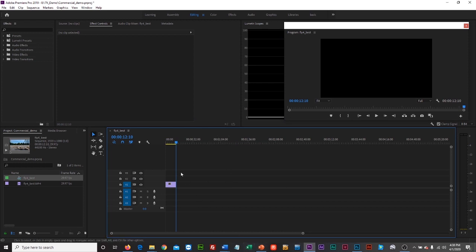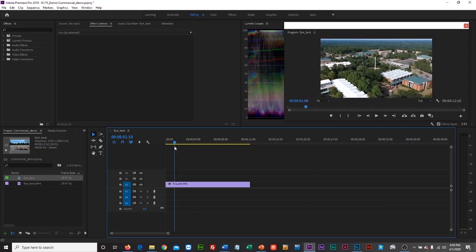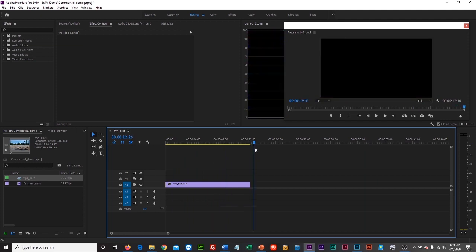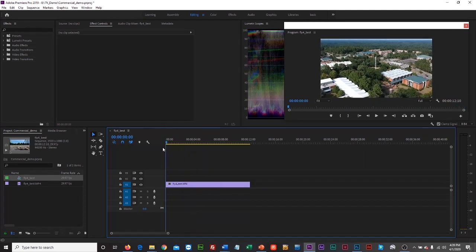Now notice, my timeline begins at 0. Currently, it goes all the way to 6 minutes, practically. So that's obviously no good. I'm going to drag this back to the 30-second mark, and I am going to expand the timeline by dragging this little thing here so that I can position this so that 30 seconds is pretty much what I've got to work with. So let's say that's 30 seconds, and that's my little piece. I know I'm not going to use all of that, but that will be good enough.